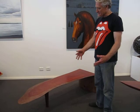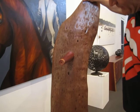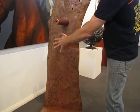But again, let's look underneath it for starters. It's got this amazing skin to it. I mean, really, it's almost worth hanging it on the wall. It's just got a lovely texture to it. You can see it's the outside of an old tree. And yeah, so it was a cut and fold.